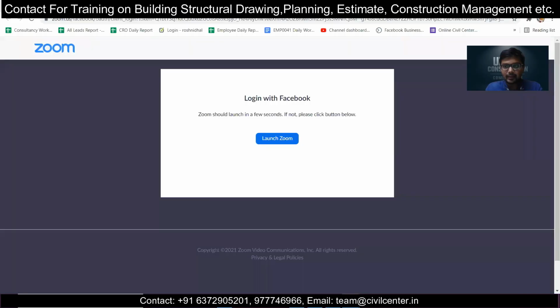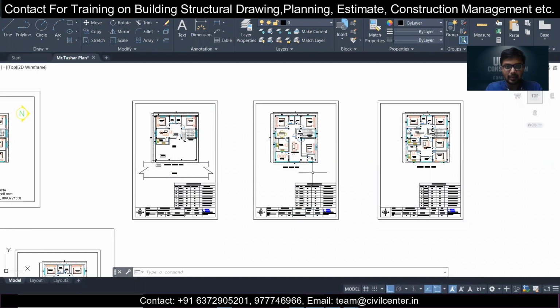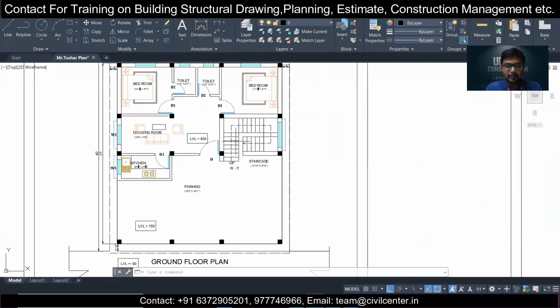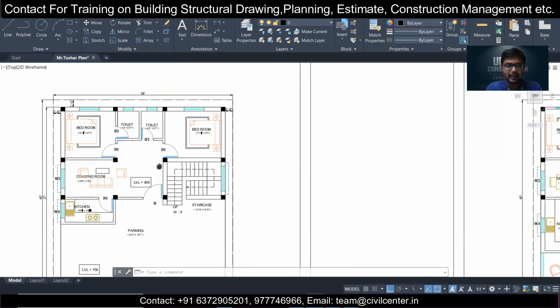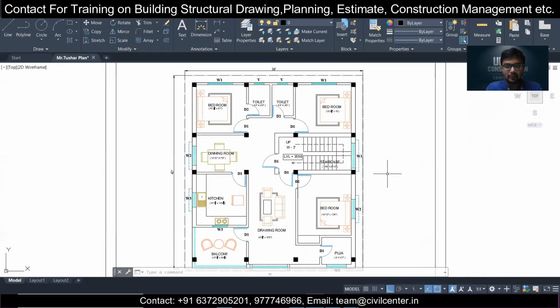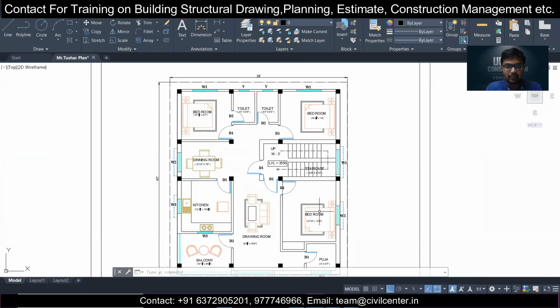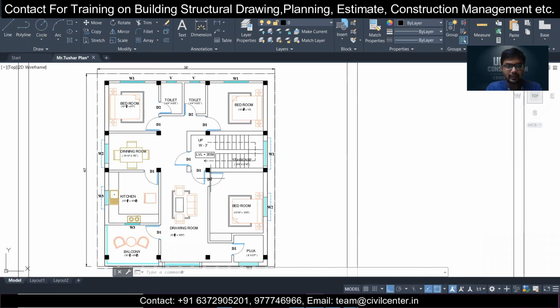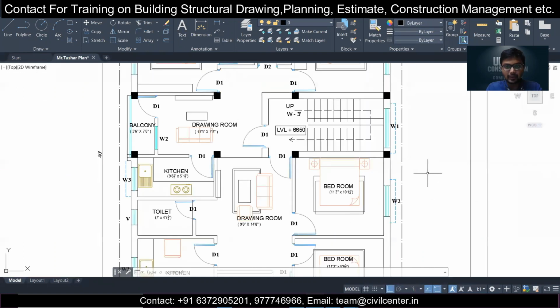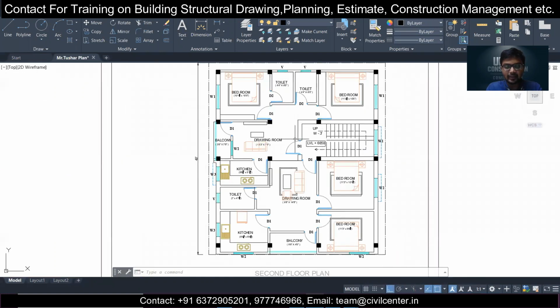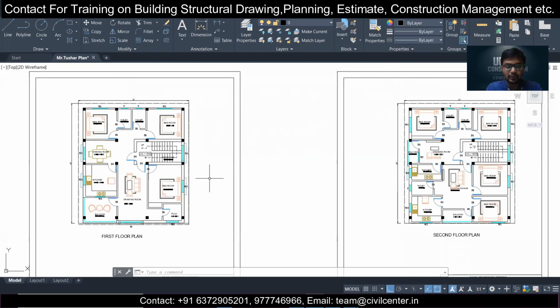Okay, so let's start. As you can see here, we have our plan ready. If you observe, we have three floors. That is the ground floor, and you can see parking in front and 2 BHK. Here you will find two separate units, one having a 1 BHK portion, and this is a full unit having a 3 BHK, and this has two separate units having 2 BHK each. So there are three different floors used for three different purposes.